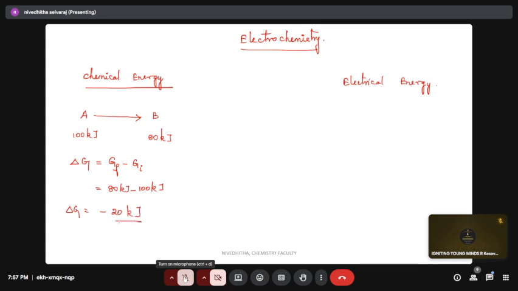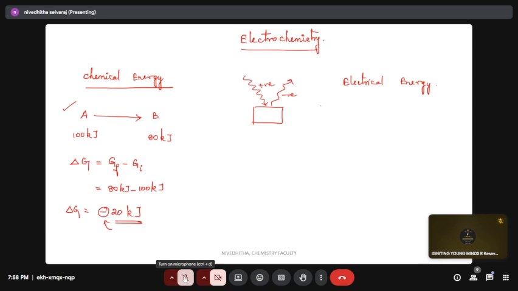See, here 20 kilojoule of energy was released, and the minus sign represents that energy was released to the surrounding. Okay. See, let us say this is the system. Whenever we are supplying energy to the system, we have to represent it with a positive sign. Whenever the system is releasing energy, the quantity has to be expressed with a negative sign. Here, the energy is getting released, so that is why it is represented with a negative sign. Okay. Here, the 20 kilojoule of energy is the amount of energy involved in this chemical reaction.